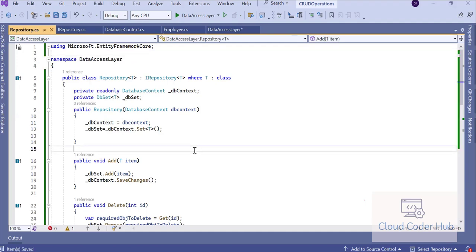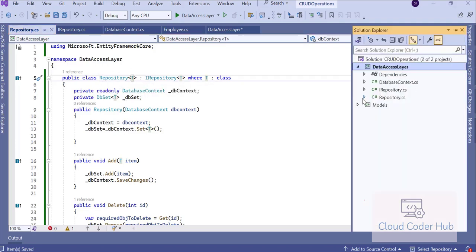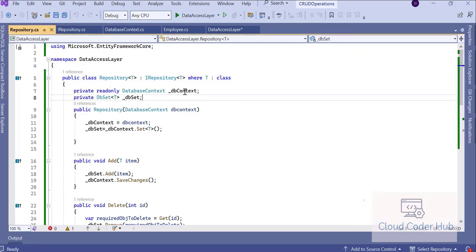So here, if we see, we are creating a repository pattern with the type of T. Usually, for example, employee is there, and department is also there. For each table we would create one repository, employee repository, department repository, which will implement IEmployeeRepository, which will have all CRUD operations separately.